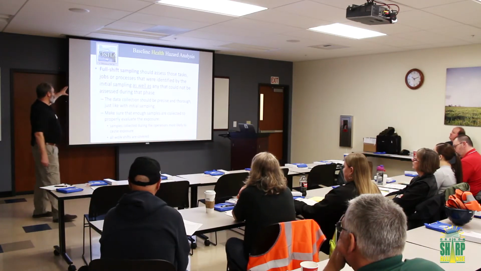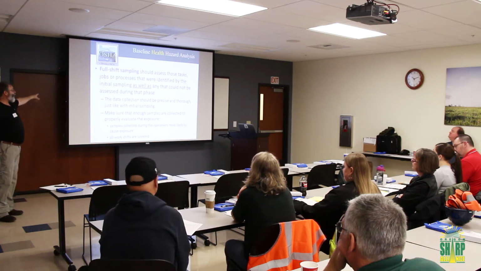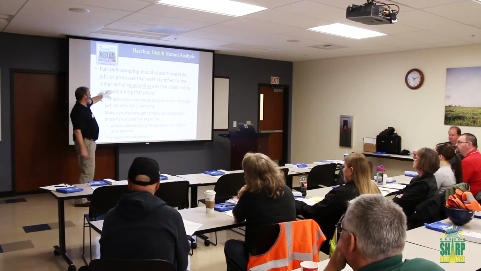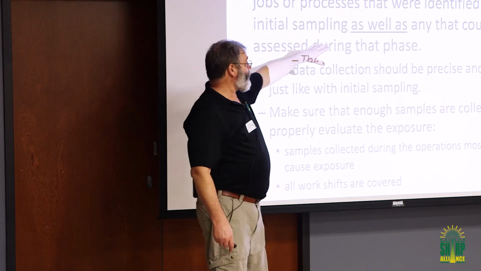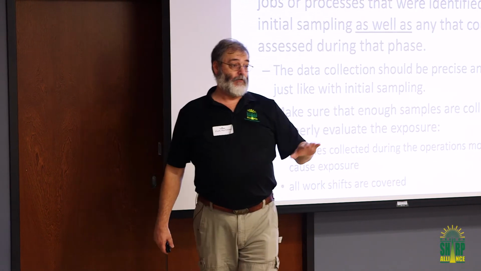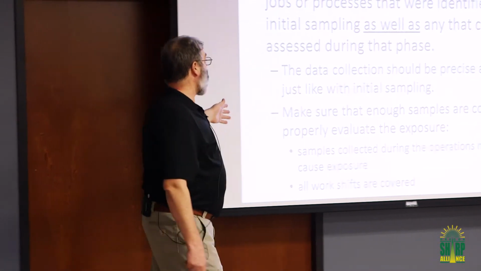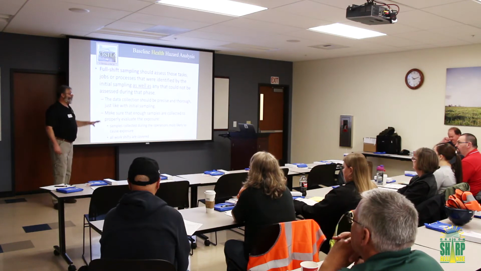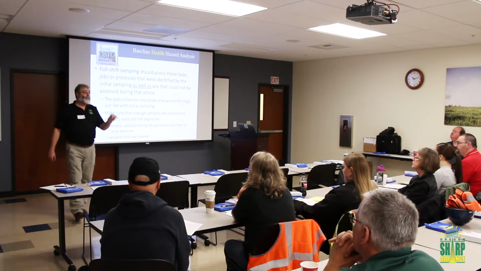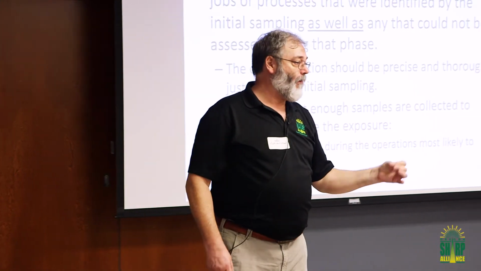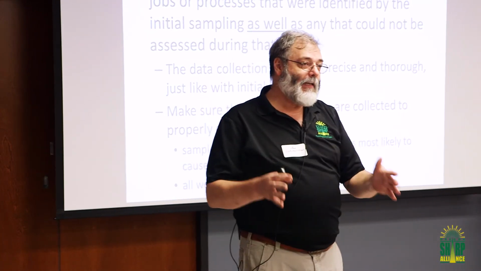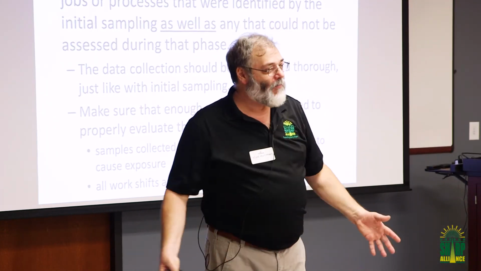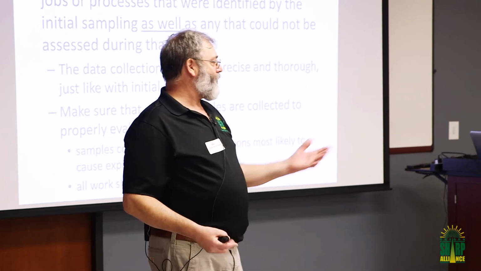So our full shift sampling is going to look at those tasks and processes that our initial sampling said, okay, there might have been issues here, or something that we couldn't get into in the initial, okay? Those are things for full shift. The data then again has to be precise, it has to be thorough, because somebody else is going to come back and look at that down the road, a year or a month or 2 years later, and they need to know kind of what was going on at the time. Because if they don't, the data is almost worthless to them.